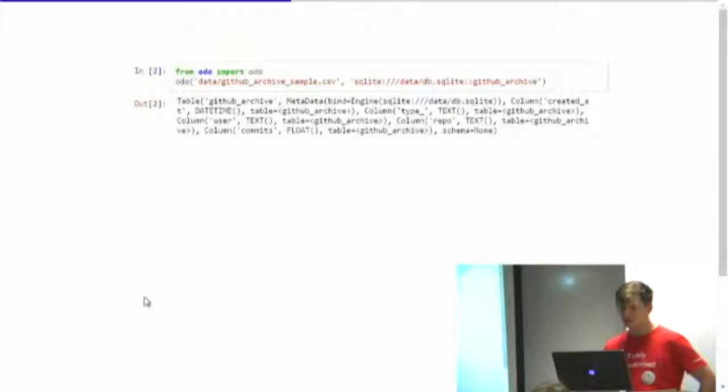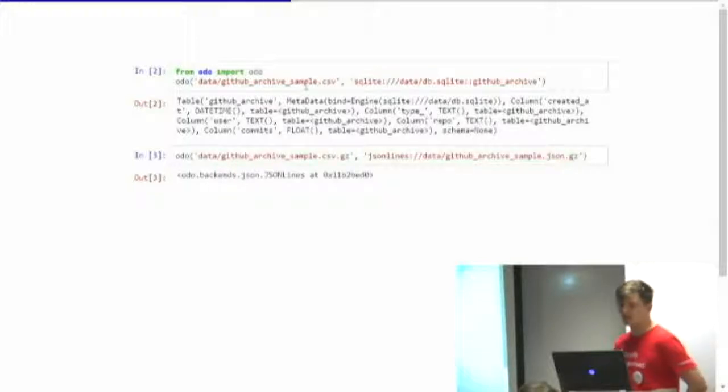It also understands regular expressions, so you can put in githubarchive_*.csv, and it will know that it's a whole bunch of CSVs, go through each of them, and put them wherever you want them to go. Let's say you have gzipped CSV files and you want to create a file with a JSON blob on every line. You just need to put a little URI classifier in the front, and it will pump it out for you. I could show you, I have the data open, or if I have time, I can show you some of the files, but it kind of works as advertised.